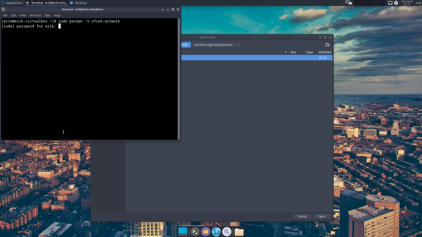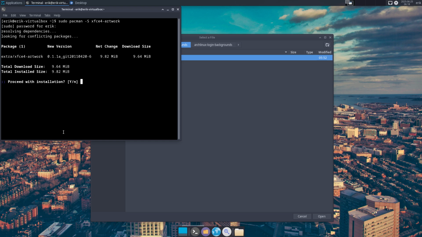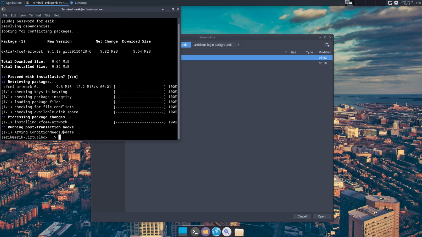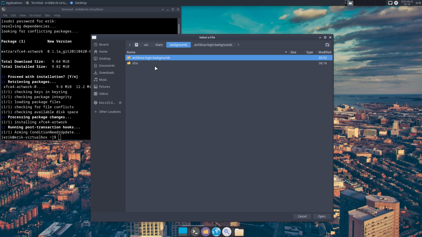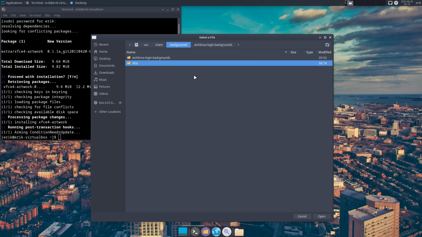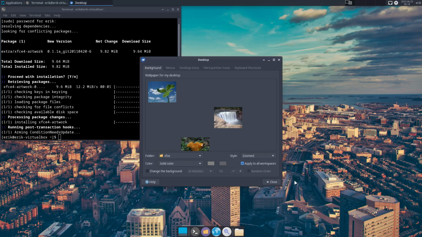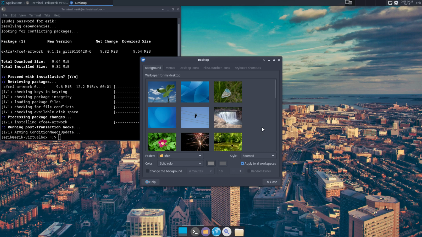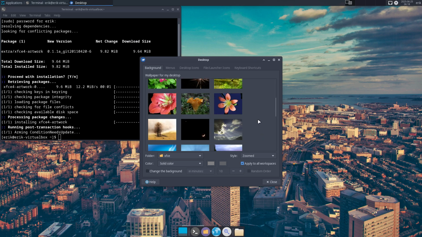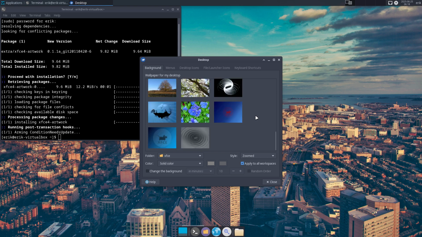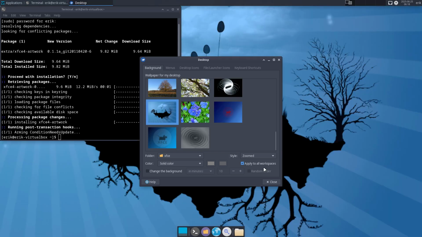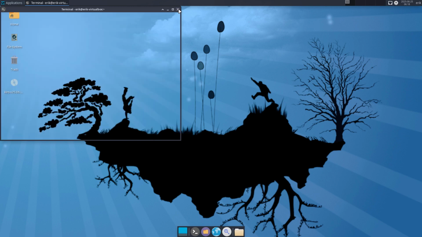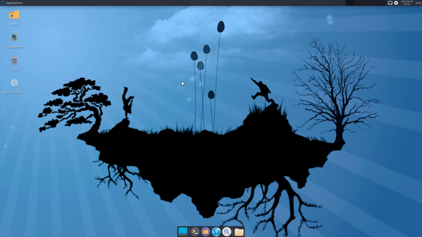Xfce4 artwork. If we install that one, and I've deliberately removed it, then we get here a different folder, and that's the default folder, which gives us, of course, the default Xfce backgrounds, which after 10 years, right, you don't want to see them. Although they are quite nice, some of them, right? You've seen them all, and Variety is going to take it over and give us new wallpapers.